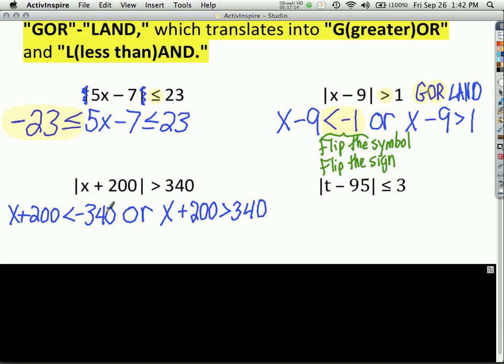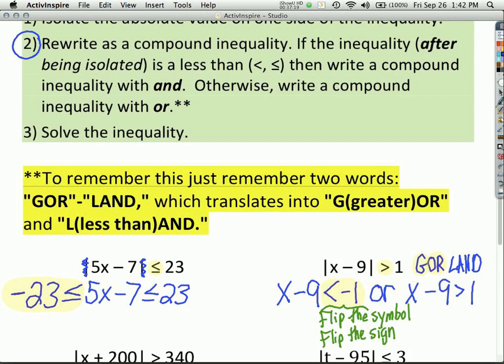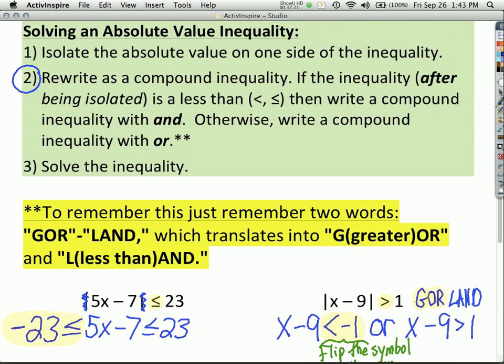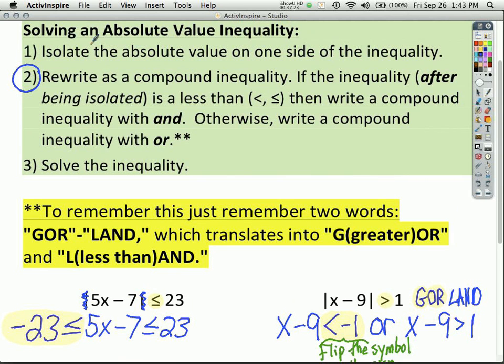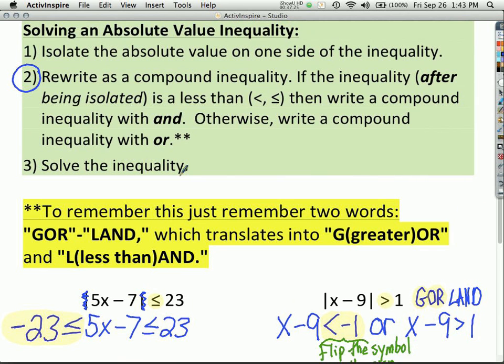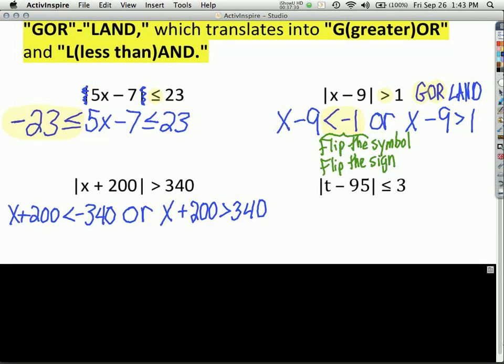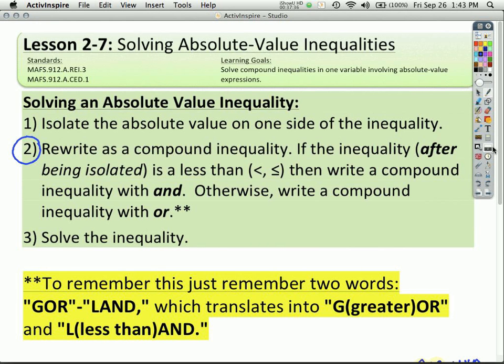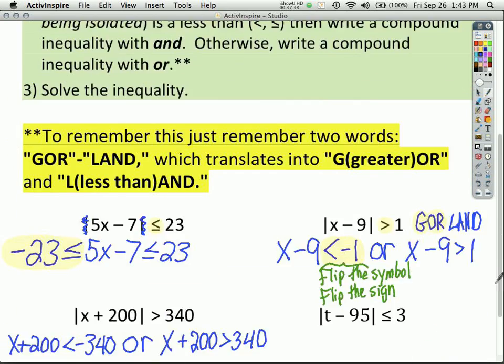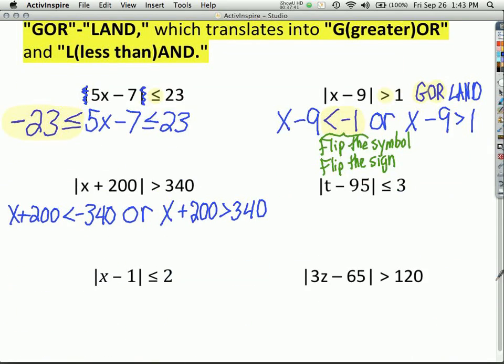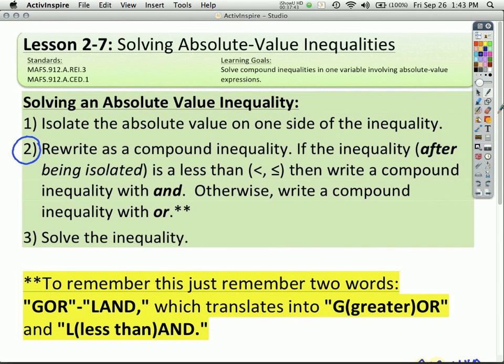Well, yes, but I said that we are not going to focus on steps 1 and 3. We're just going to focus on step 2. Step 1, isolate. I already took care of that for you. And step 3 is solve. We're not going to do that yet. We're going to do it in a moment. I wanted to focus on conversion. Any other comments, questions? Now, I have 3 more, but I don't think we need them. I think we've got the idea of converting down pretty well. So I'm going to skip the other rapid-fire questions, and we're going to go to a formal question.